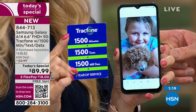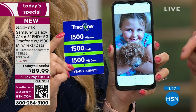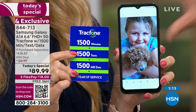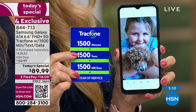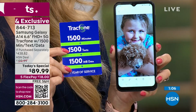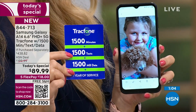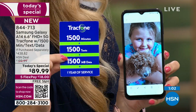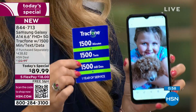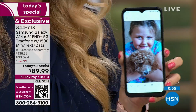I was on a cruise ship once and used my phone and got into their service. Oh, yeah. It was $300. When I got home, I got a bill. It was an extra $300 to use the service that they had on the boat. You can be shocked when you're calling internationally. Now, keep in mind the calls do need to originate from the United States for that. But what an amazing way to put money back in your pocket if you are calling internationally. So it just makes so much sense.